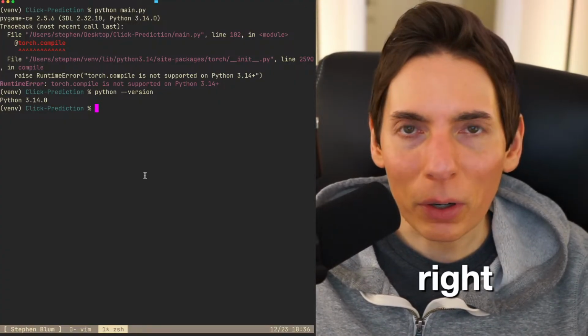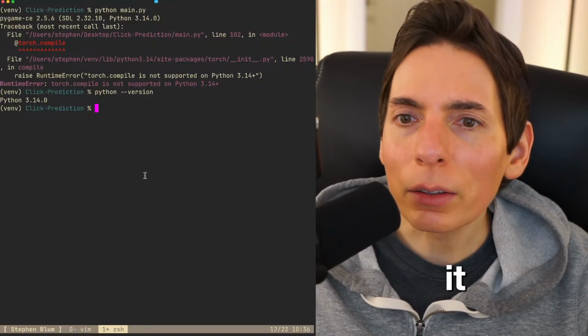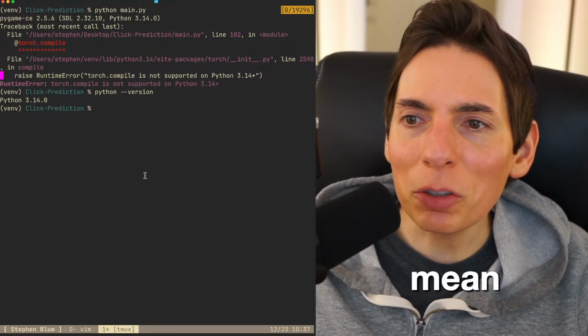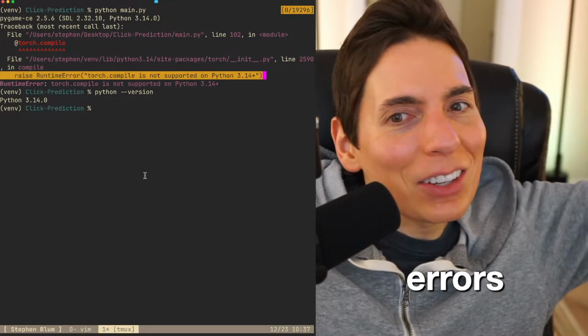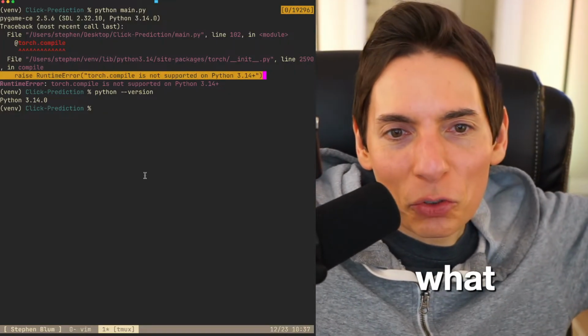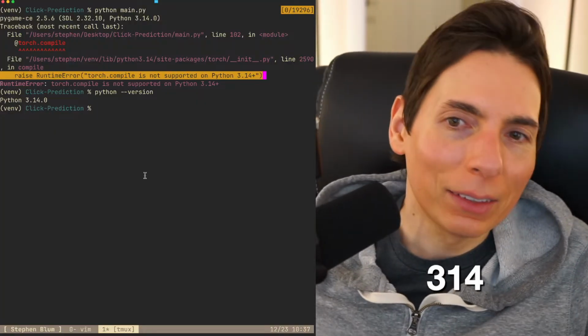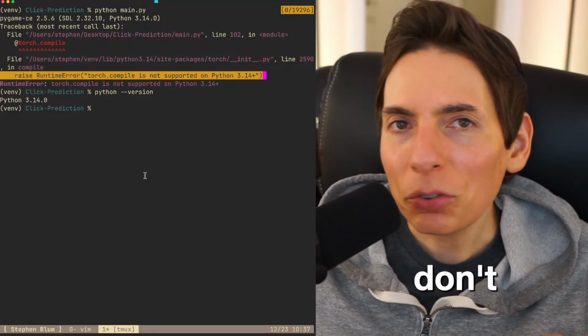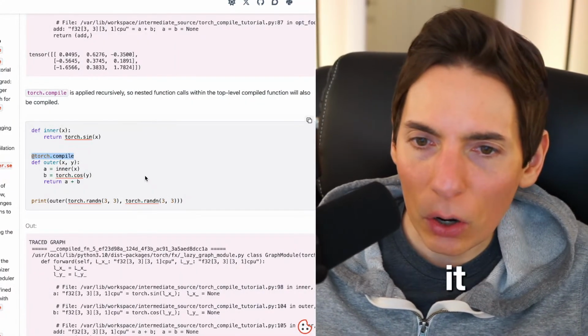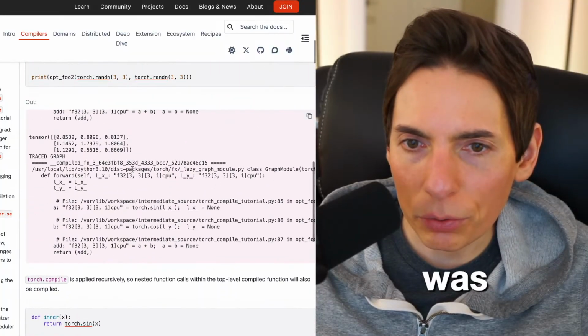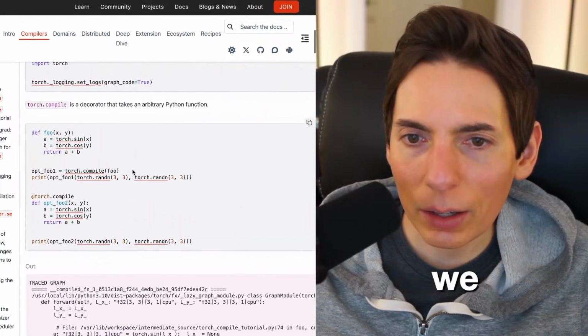All right, Quantified Quantum, thank you for mentioning it. Looks like... I mean, I should be reading the errors. Why don't you just read the errors, Steven? That's what you got to say. Just read. It's the issue with 3.14. All right. Got it. We don't necessarily need to compile it. We don't. I was just doing it for fun because it's not that much.